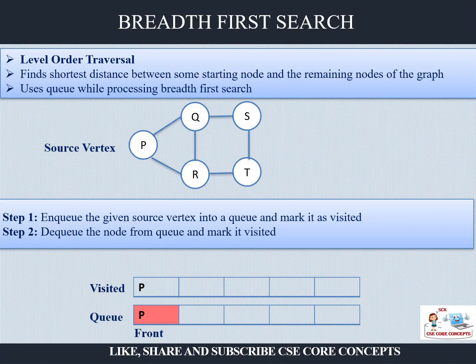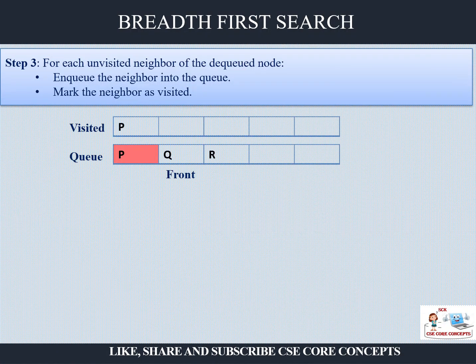That is very important. The neighbors which have already been visited, we are not going to traverse them again. So I have two non-visited neighbors here of P, that is Q and R. Understood? Now Q and R both are not visited yet because this is just the starting. So we will put Q and R in the queue.